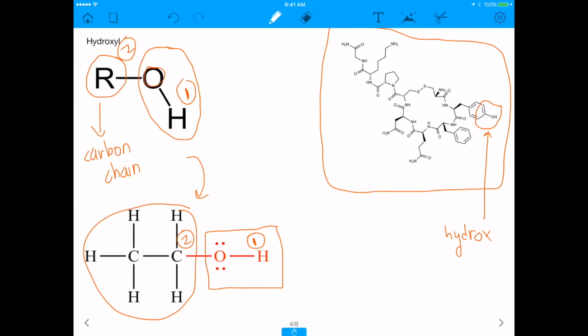Because look at what the oxygen is bound to. It's bound to this hydrogen, right? It's bound to a hydrogen, and then it's bound to a carbon, basically a carbon ring. Because remember, in organic chemistry, any corner that you see, any distinct vertex is usually a carbon. So what I'm outlining right now are all carbons. So this is actually a hydroxyl group, and therefore there are hydroxyl groups present in our ADH molecule.